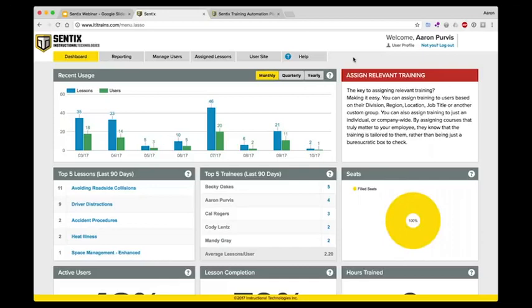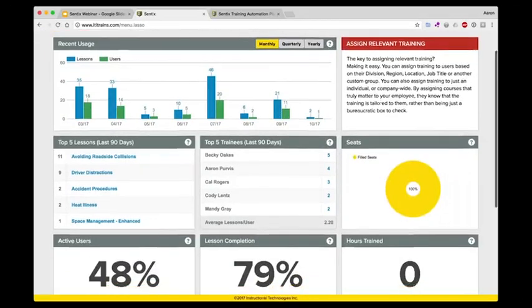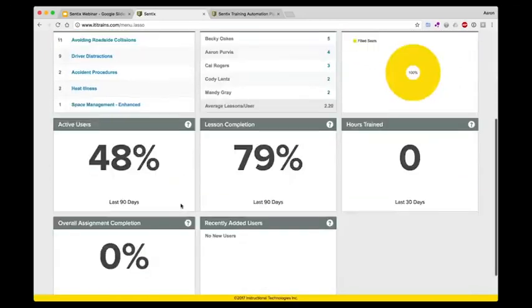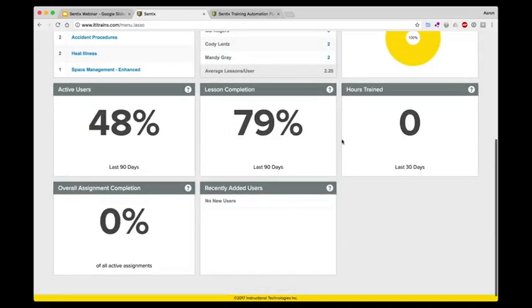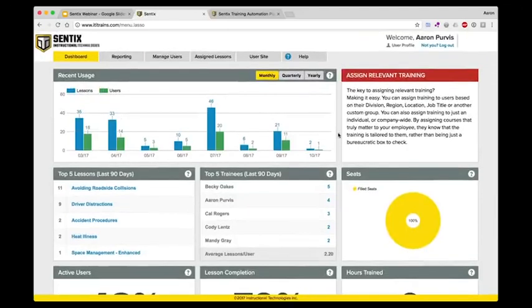This can be customized specific to the company. We show you recent usage, both by number of lessons and number of users, top 5 trainees in the last 90 days, top 5 lessons assigned or taken, percentages of active users, lesson completion rates, hours trained, overall assignment completions, all kinds of stuff. And we'll talk a little bit more about this page when we get into customizations.